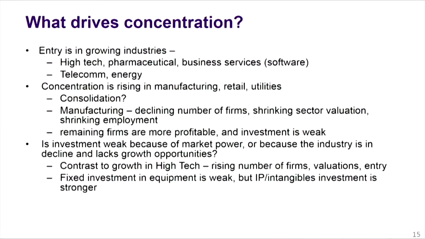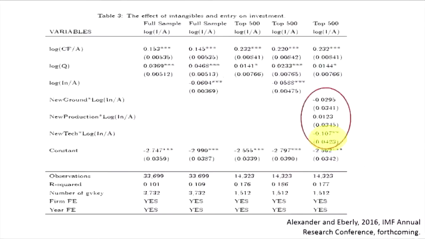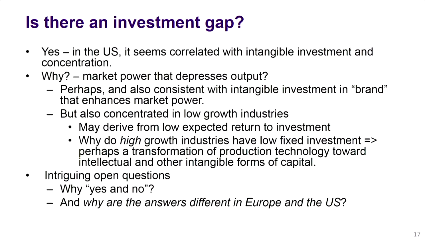So final question is, concentration seems highly correlated with the decline in investment, but in order to take policy action, we want to know what drives concentration. It's clearly an endogenous variable. So is concentration ultimately the culprit, or is concentration a byproduct of other things happening in the industry and the industry equilibrium? And there is an interesting correlation between intangibles and the industry concentration, because if firms are building market power, one way to do that is through building brand and also through intellectual property, which are both intangible investments. So these are not mutually exclusive.